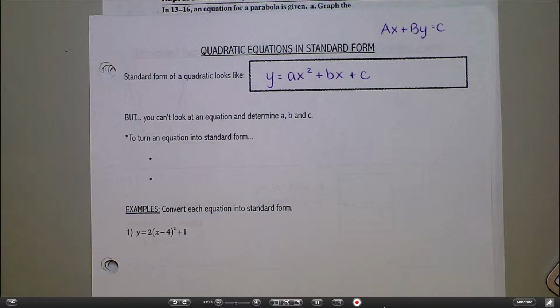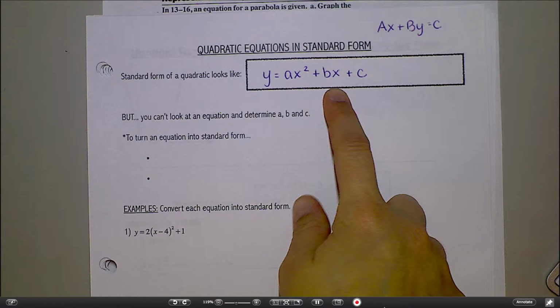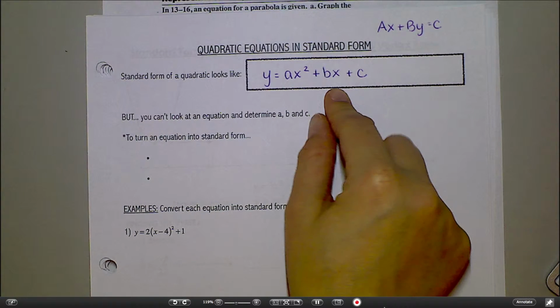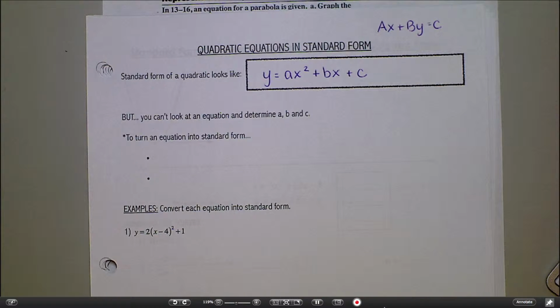Now, the problem that people have when they go to do one like this: I'm going to hand you an equation, I'll say convert this to standard form. And people immediately start looking for a formula or something that would help them find a, b, and c. You can't find a, b, and c by themselves. The only thing you can do is mathematically work it out to make it look like standard form. So this is just going to be a lot of math. There's no tricks, there's no formulas, it's just arithmetic style math. Maybe a little more complex than arithmetic, but it's all stuff that you've learned already.